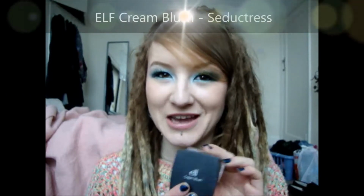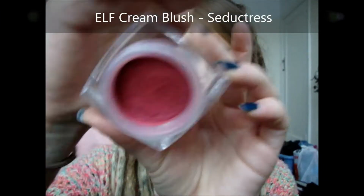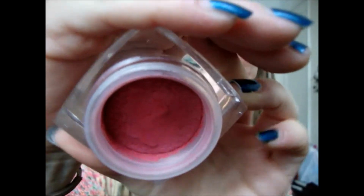Continuing with the blush theme, I thought I'd tell you my favourite colours, so my favourite red, pink and sort of neutral, natural coloured blush. So we'll start with the red. We've got another one of the e.l.f. cream blushes. This one here is in Seductress, so this is my favourite red berry coloured blush. And this is great on my pale skin for those kind of looks where you want to look kind of like you've been out in the cold, but not that you've got like a red nose, you know, just nice and flushed and healthy.